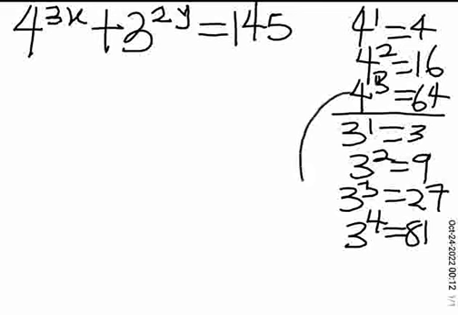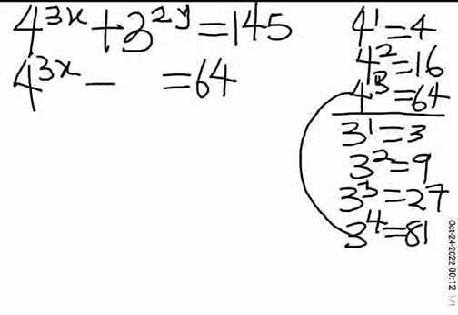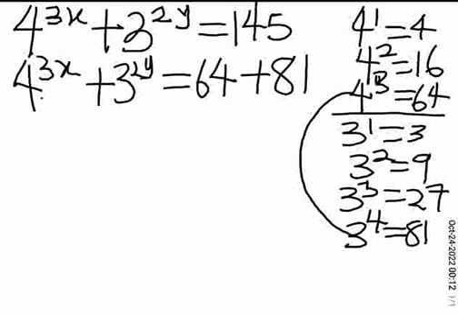Now look at these two indices here. Add them together. What will it give? The 64 here plus the 81 here. Add them together. What will it give? It will give this 145. So what actually happened was that the first index here, which is 4 raised to power 3x, was what gave 64, while the second index, which is 3 raised to power 2y, was what gave 81. So the 4 raised to power 3x corresponds to 64, while the 3 raised to power 2y corresponds to 81.